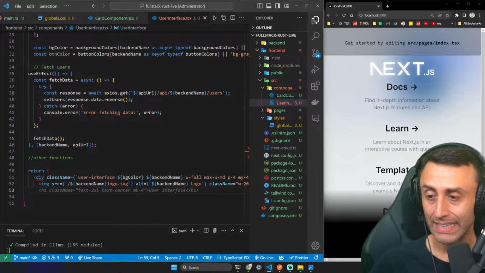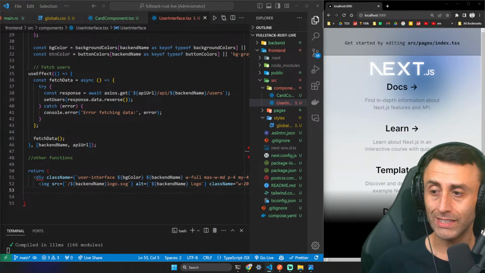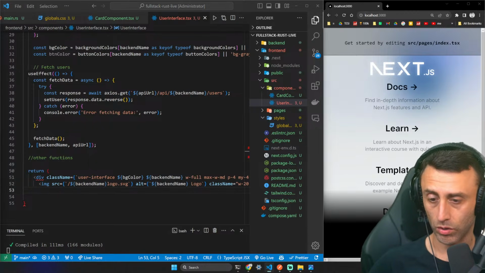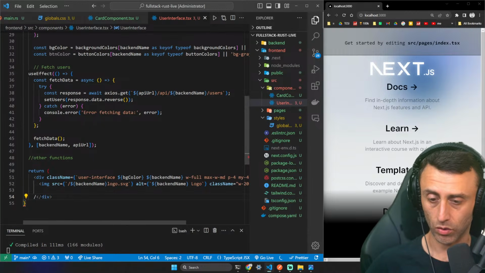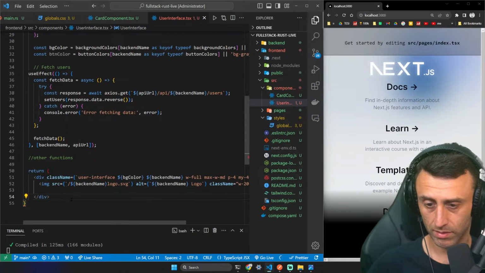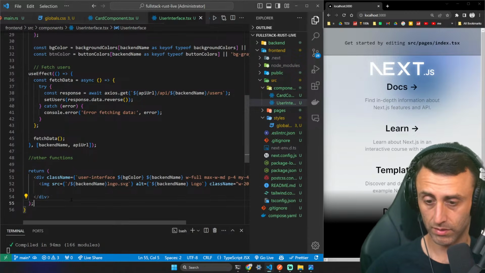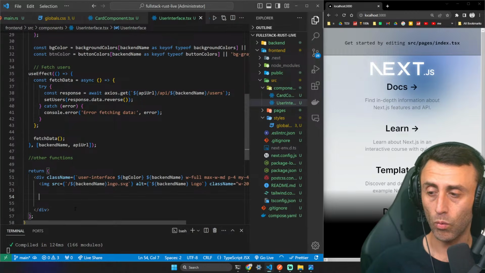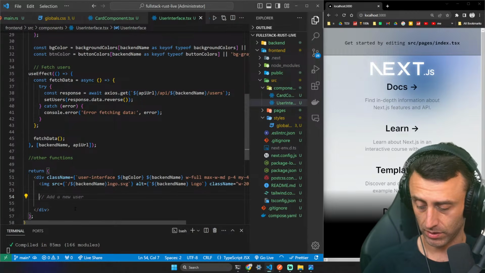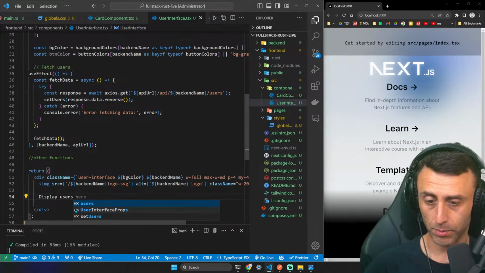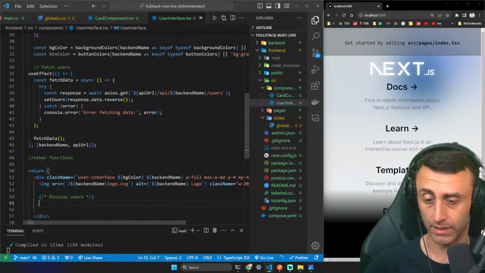And okay, now first of all I want to close this one. Let me see, where are we? I want to display the users, so I want first of all to have here a div that closes, so at least the error should go away. It should. At least it should. It went away. So we can return only one div, and here I want to display the users. Probably GitHub Copilot will try to be smart here.